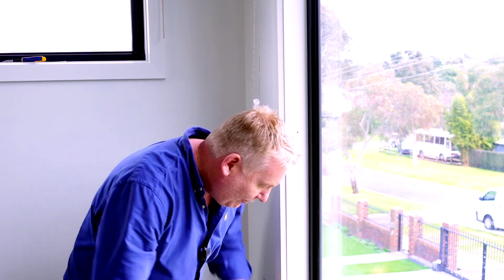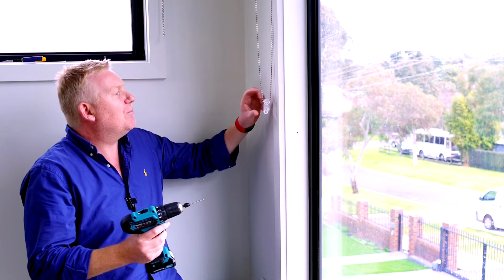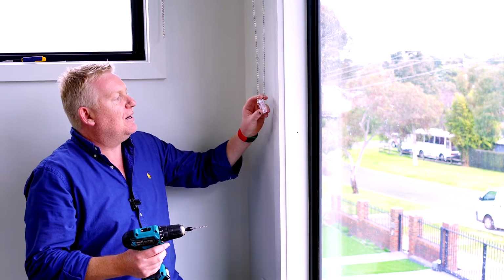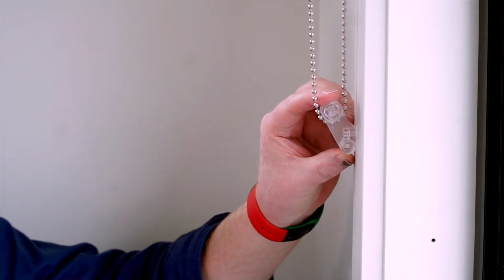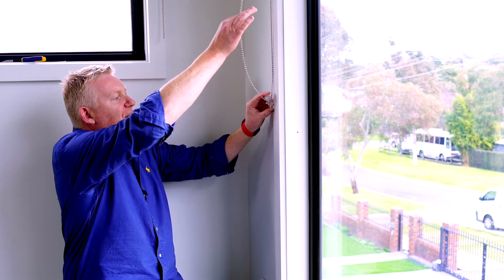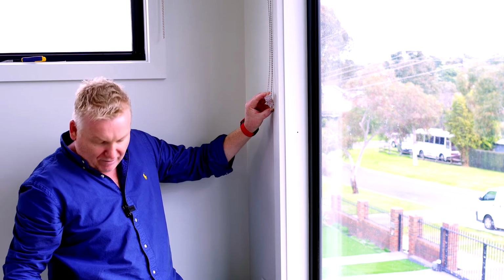Now, I want to pre-drill the screw hole because the screw is quite large. So I'm just going to pre-drill the hole. And what I'll do is I'll hold the child safe device down, but then I'm going to relax it about 10 millimeters because I just want to create just a little bit of slack to grab. So I'm quite happy with that position there.